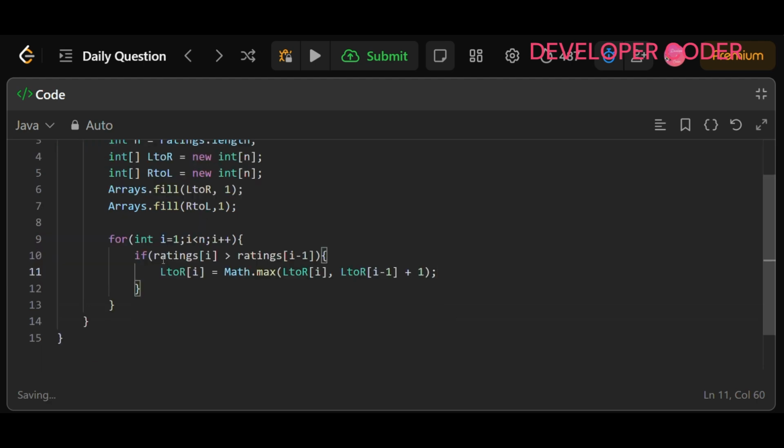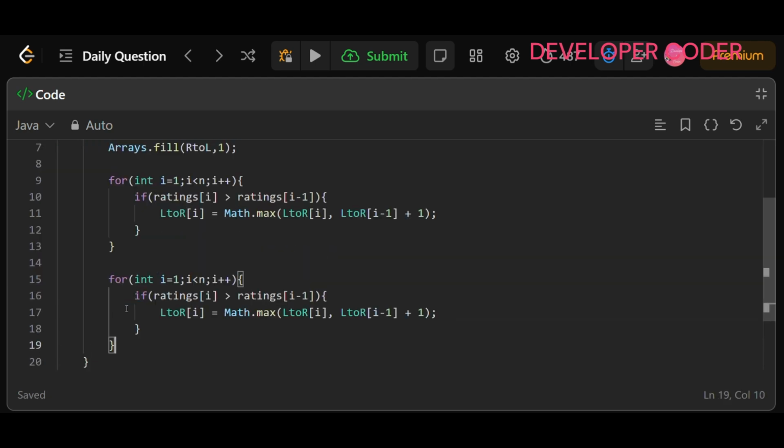Now in the same way we have to move from R to L also. So just simply copy this and paste it here, and here you can say i is equal to n minus 2, and i should be greater than 0, and here i minus minus. And here, if ratings of i is greater than ratings of i plus 1, we are checking the right ones.